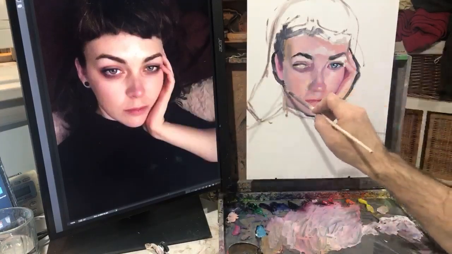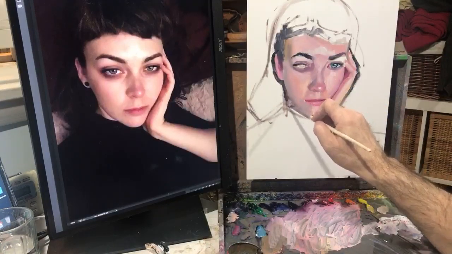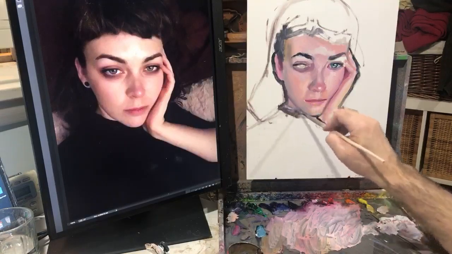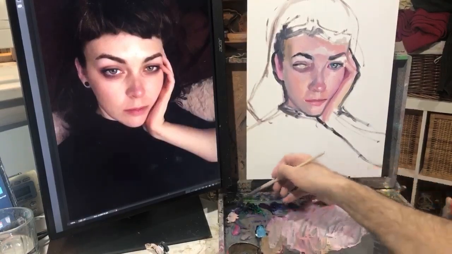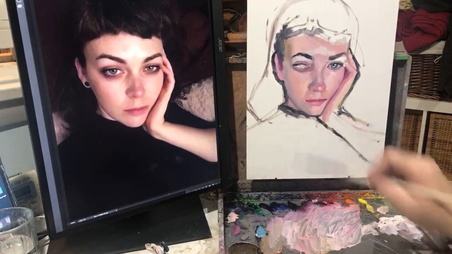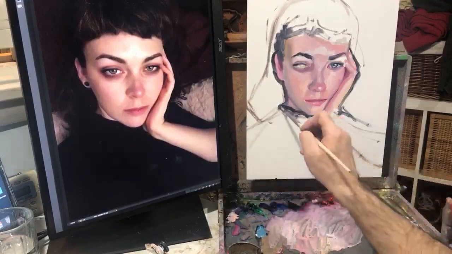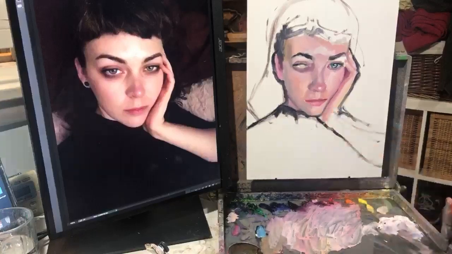That looks about right. Something like that there for the collar. And then this comes down off the page. Okay. I think I need a bigger brush here to get some of this black.